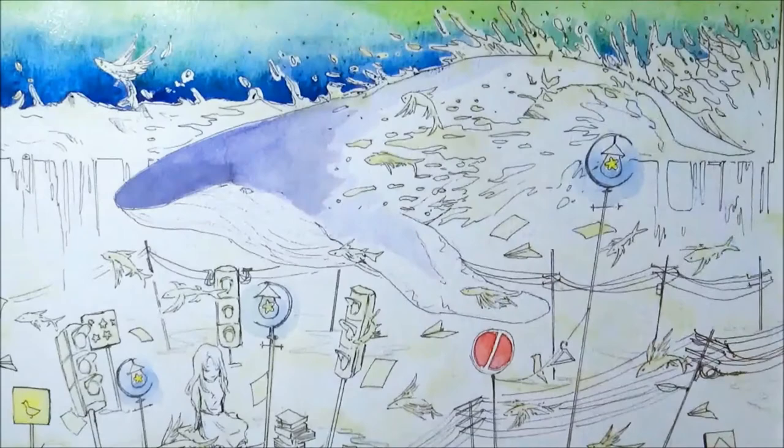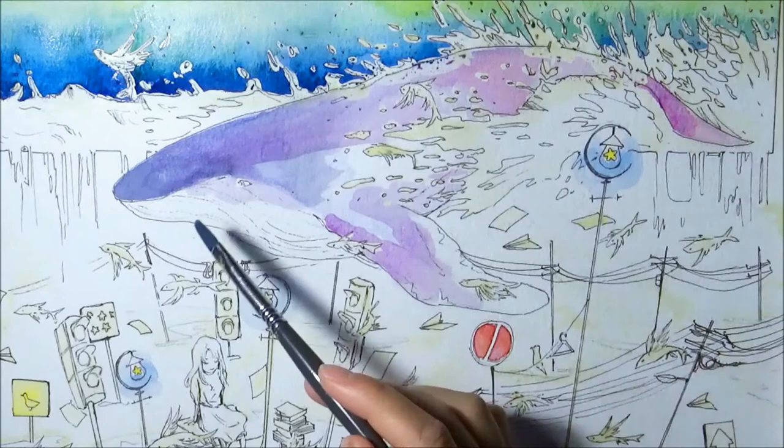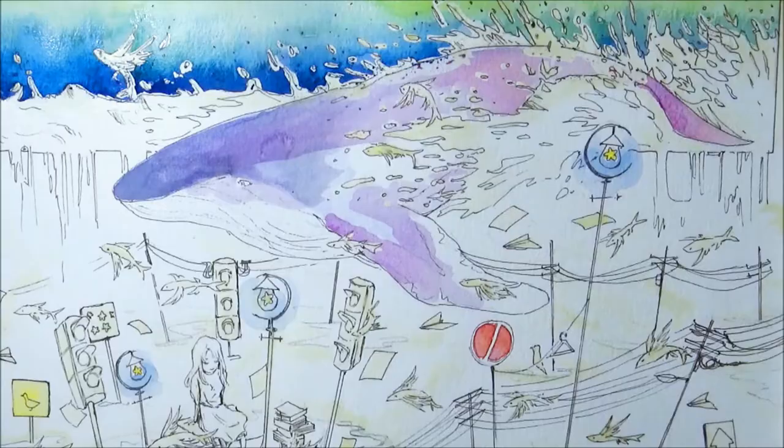When coloring something just one color, for example with this whale I wanted to be kind of a purplish hue, it's good to have different shades and different types of that same color. So in front this is a more grayish purple, and this is more of a pinkish purple and a reddish purple here. Having a bunch of different shades of the same color will also make it much more interesting to look at.